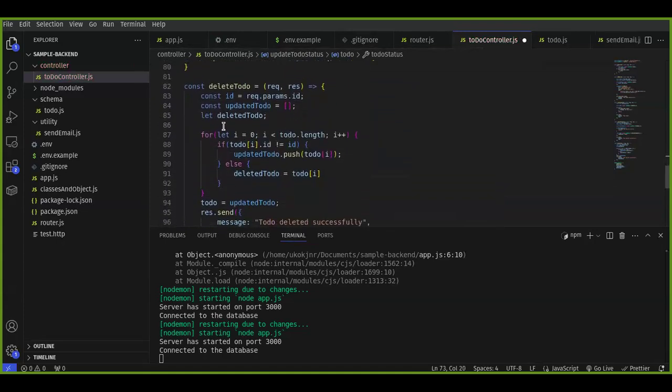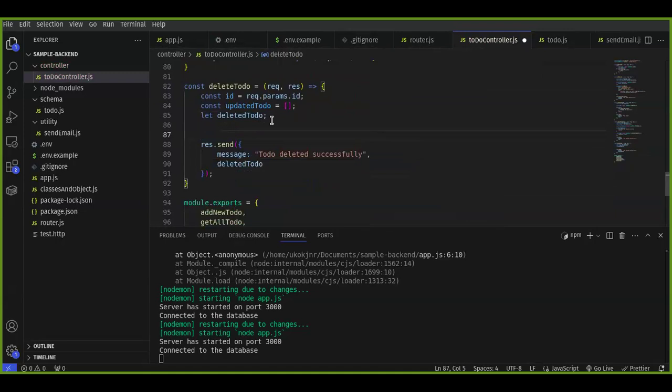Then the next thing is it should be able to delete. Okay. And we'll use this, let's say deletedTodo. Just simply say let deletedTodo equals await todo model, because this guy needs to have seen.